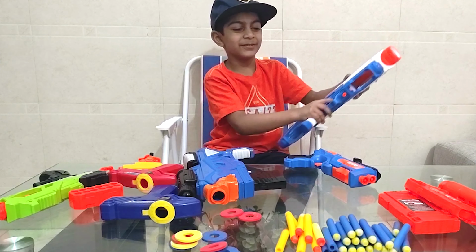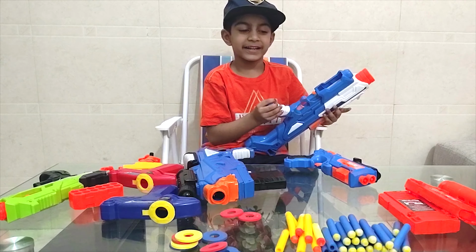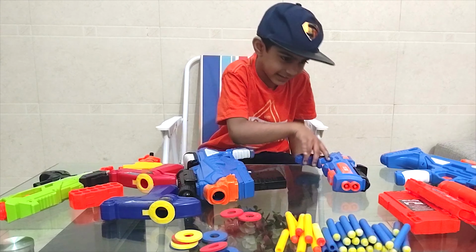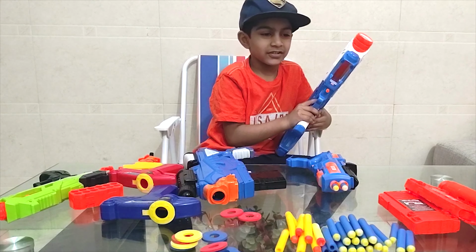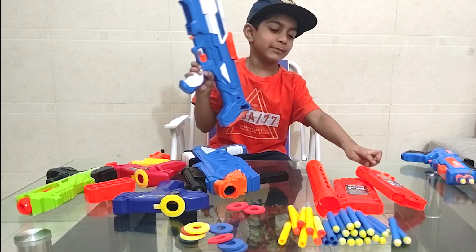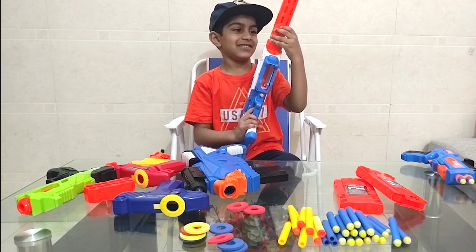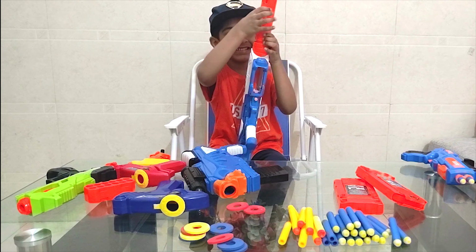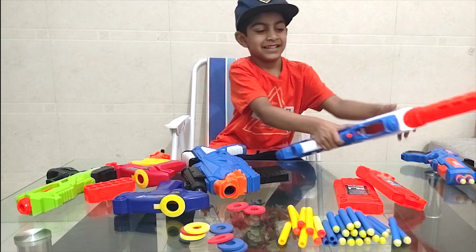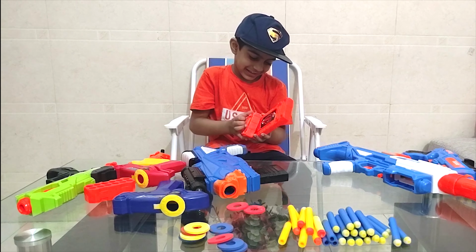It comes with 2 magazines. It's only 1 that fits at a time. And then the second time you must know. So now let's fix it. Now let me show you how to fix this big gun. This gun has 2 magazines and a fire extinguisher. And we fix this here. Throw it right in there. Now we will fix this one like this.